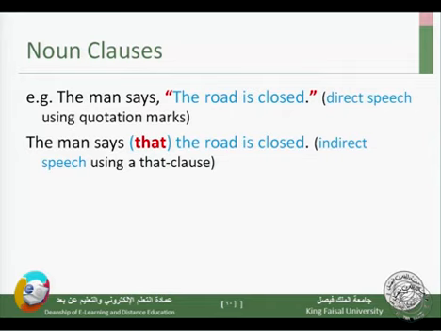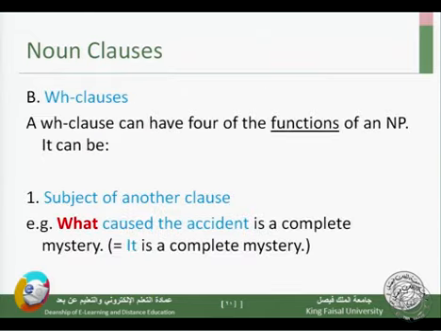So we can use that clauses, we can use subordinate clauses to restate or report indirect speech. So this is what we need to understand. We can use that clauses as an example of subordinate clauses to restate direct speech in the form of indirect speech. Alright, so this is what is related to our discussion topic in this lecture. Alright, so we are done with that clauses.